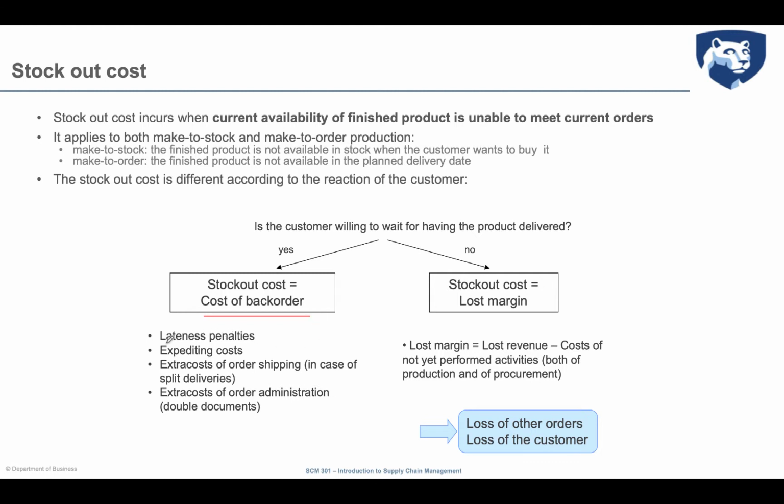Okay, or a penalty, for example, if a project is delivered after the deadline, it's a penalty. So whichever you can think of that is a cost you are experiencing for coping with your stockout problem is a cost of backorder. This is the good scenario, because in this case you are still able to sell something.